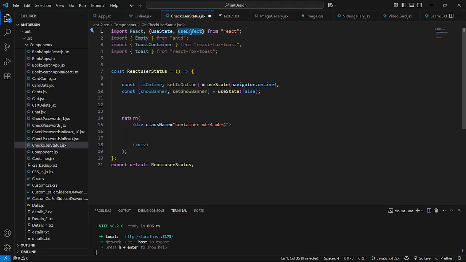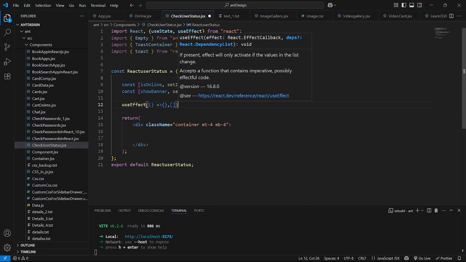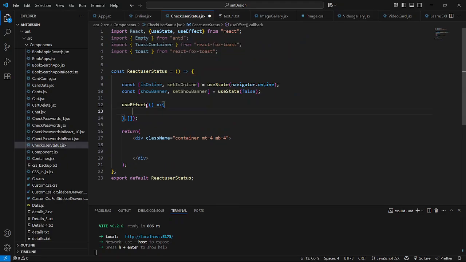I'm going to use here this useEffect hook with an anonymous function like this, and let me just provide here the empty dependency array. So this useEffect hook is going to execute only once, because here we have not given anything inside the dependency array. So the dependency array is empty, so that's the reason it is going to execute only once when our component is mounted for the first time.